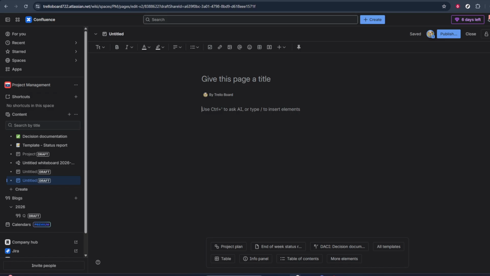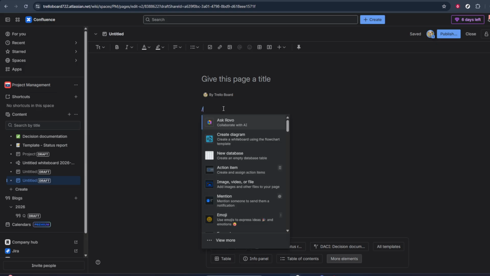into Jira every time. First, make sure you're logged into your Confluence space where you want the timeline to appear. Start by selecting a page. You can either open an existing page you'd like to update or create a brand new one if you're setting up a fresh project overview. Once that page is open, switch it into edit mode if it isn't already. You should see the main editor where you can type and format content.